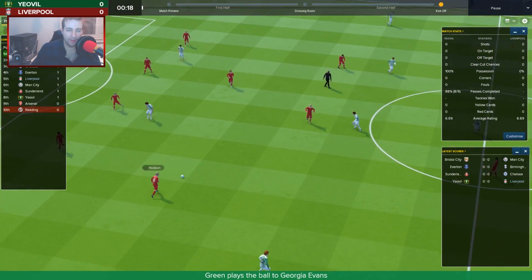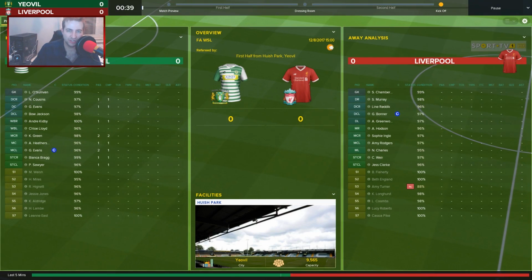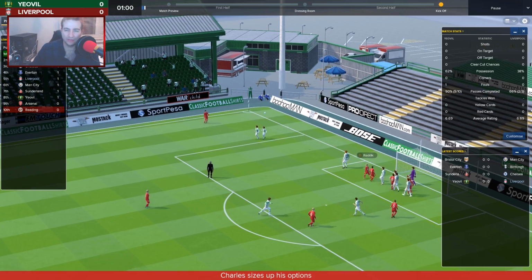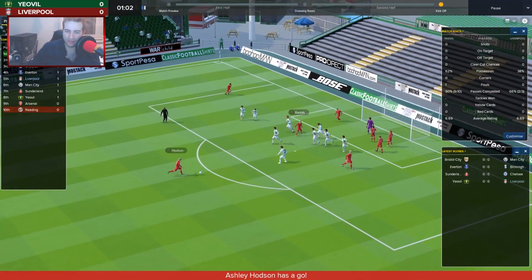FIFA made good steps a couple of years ago where they've got the women's national teams. So they've got like USA, England, Australia. I think they've got like 8 or 10 international teams altogether.